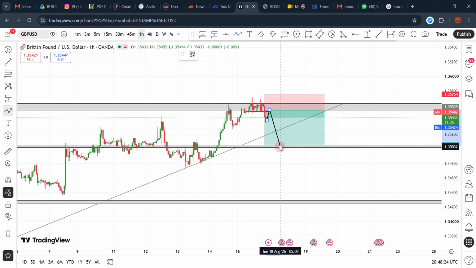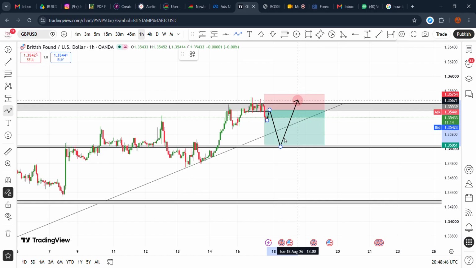The decision I'm going to make is based on what price is going to do, so my decision can change. I might want to take a buy from this point to this point. Maybe that is my intention. I would want to take a buy to the upside. But my decision can change based on price movement, based on how the price changes.